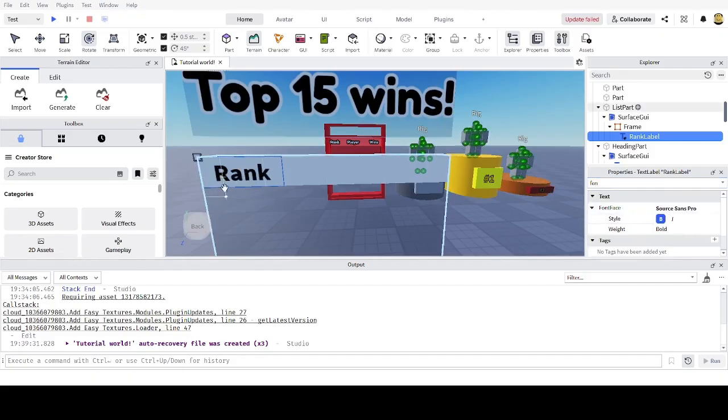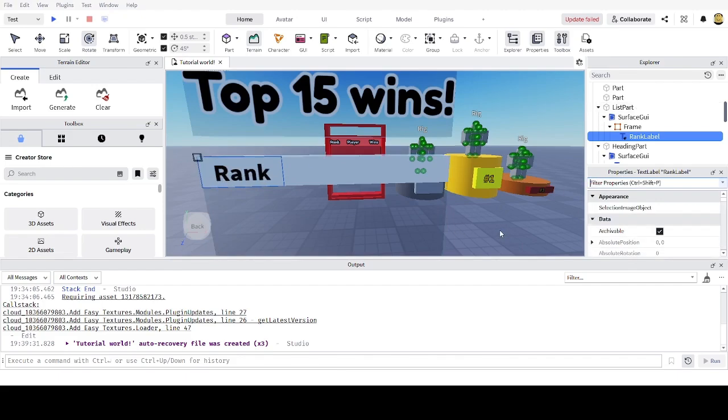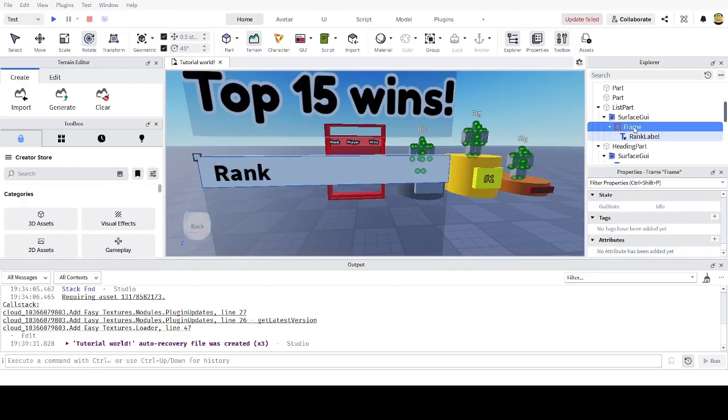I'm not going to change the font because I think this doesn't look that bad. So just put it as bold. And now, we don't really want to be able to see the frame at the back. So we're going to go to the frame. Okay, before that, let me rename this frame to maybe like heading frame. We rename it as heading frame right over here.